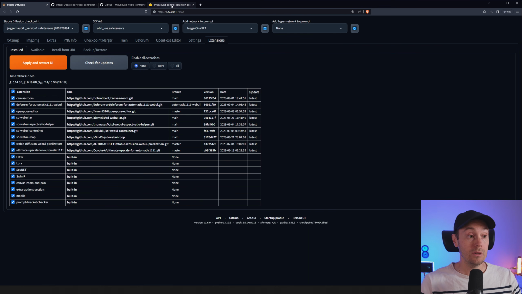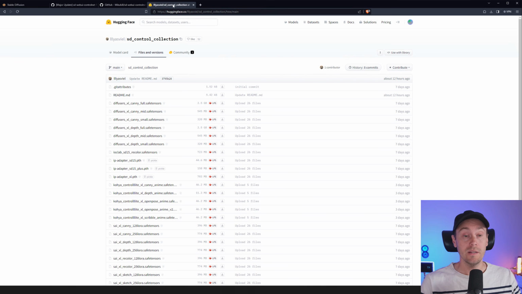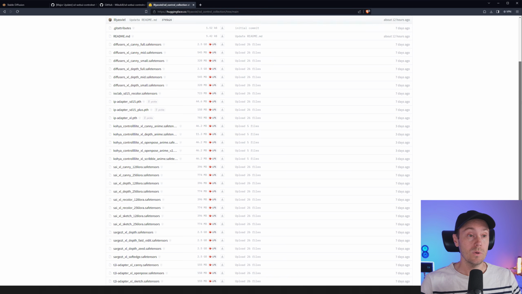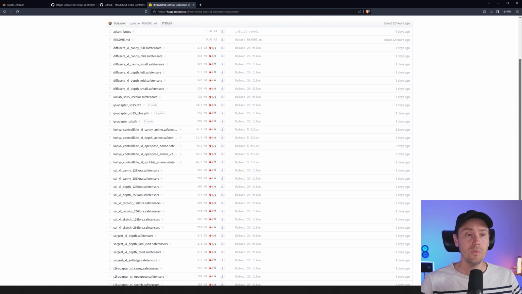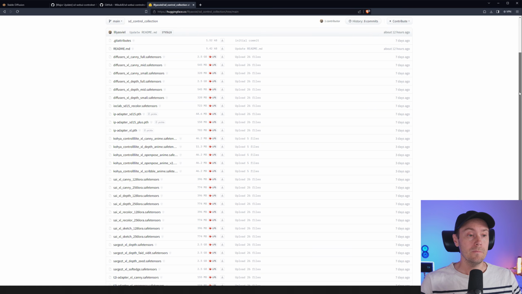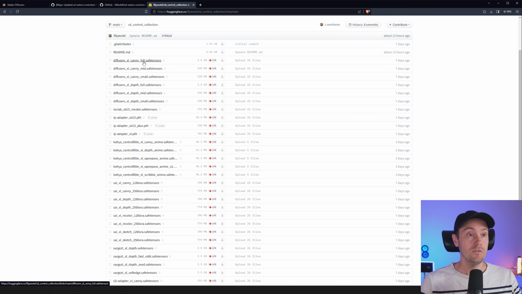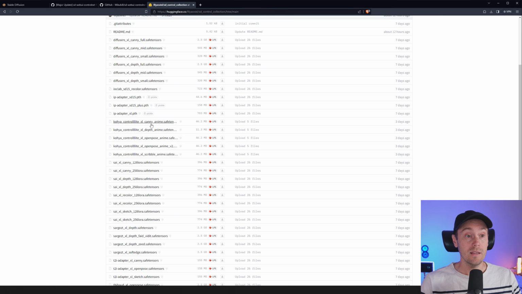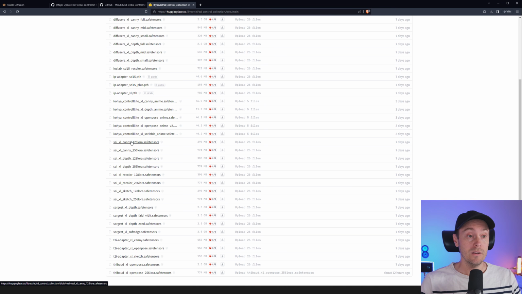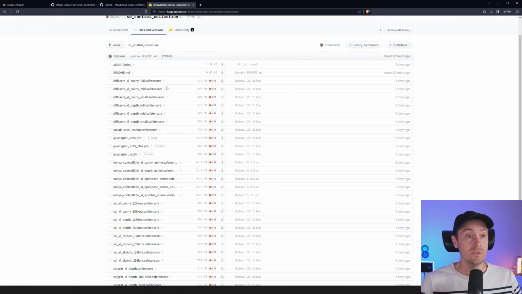We're also going to download the models. All the links will be in the video description below. And here are the available ones. So there's a lot of files. You don't need all of them. So for example, like the canny here, you have the full, the mid, and the small. And then you have the canny again here, the Koya made. And here's a separate one by Sai, which is made with LoRAs. And again, you have different versions of it. So I'd recommend that you just pick the diffusers here.